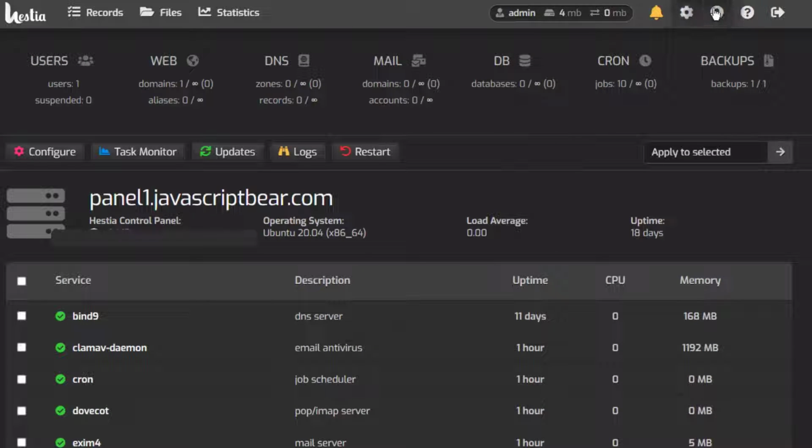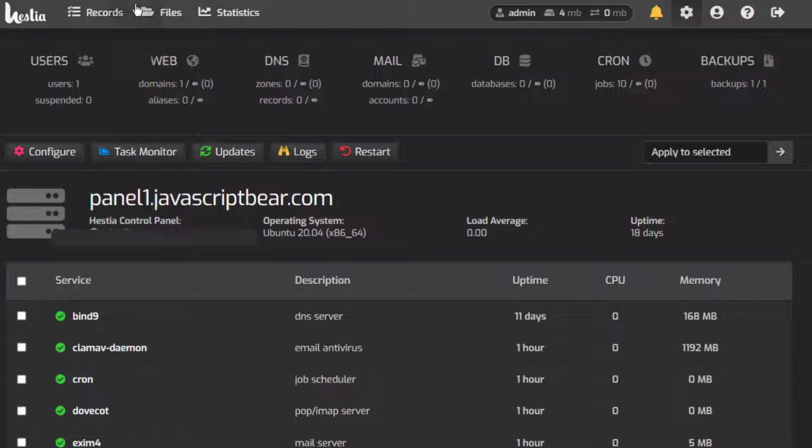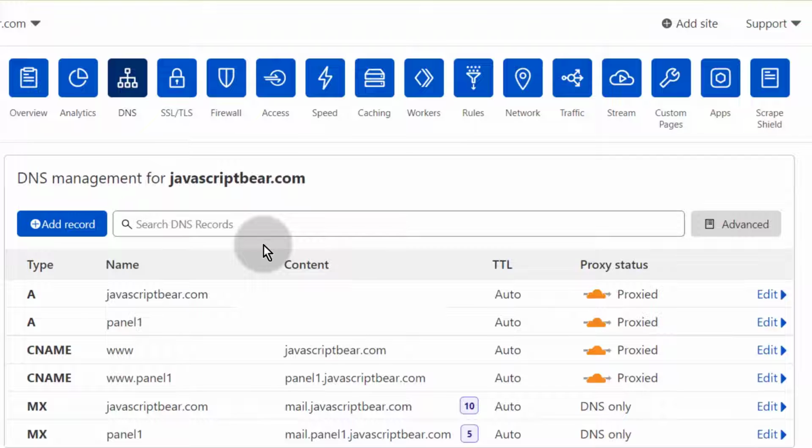So what else is here? If you want to change any settings about your user, just click there. If you want to log out, you can click there to log out. The next thing, let's see how you can add a website. So the first thing before you add a website, make sure that you take your IP address and you create different records. You come here to Cloudflare. If you want to use Cloudflare, that is, add your domain to Cloudflare, and then you can add the different records. Just come here under DNS on Cloudflare and add the different records.